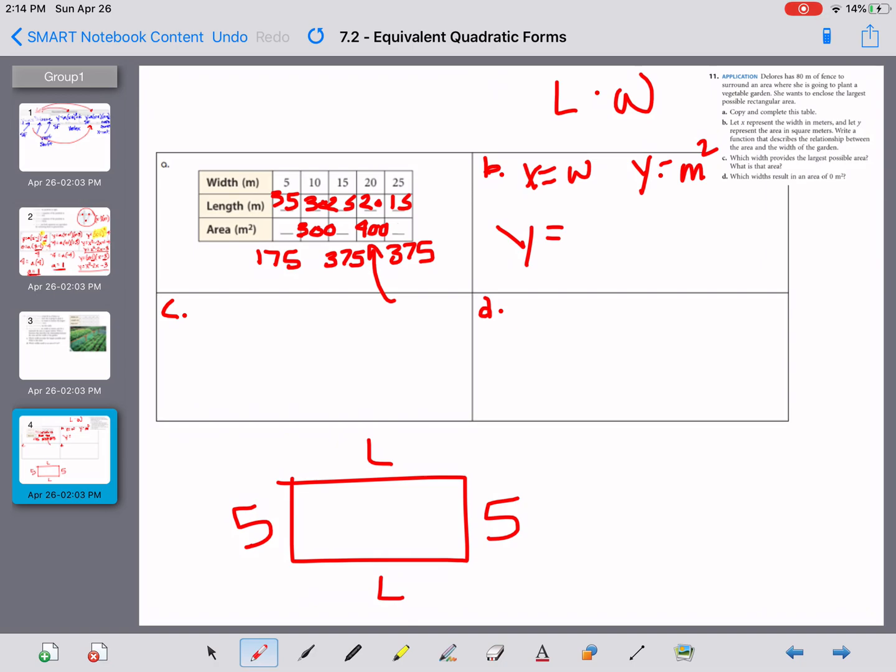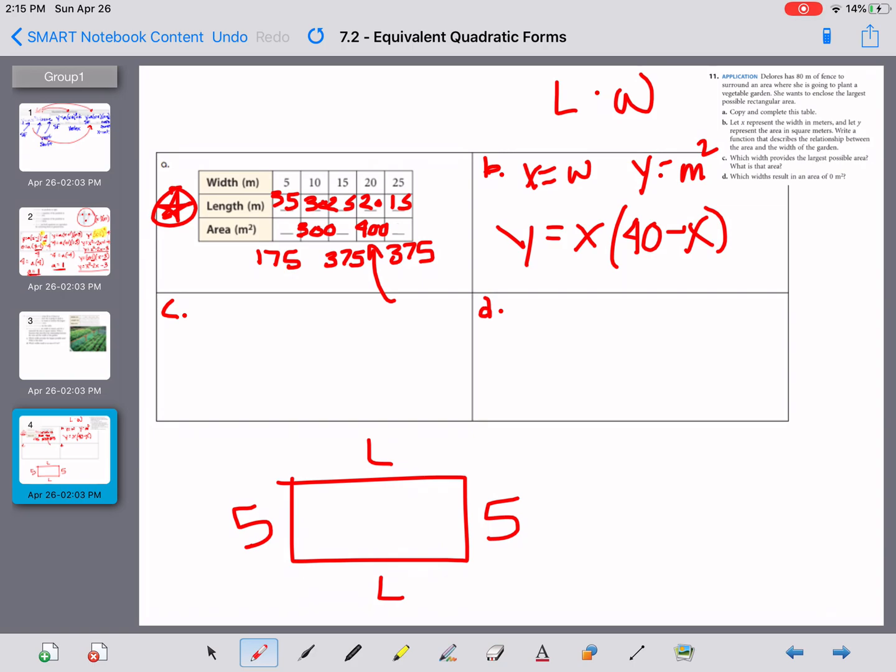So that means that I already know the width. Width is x. So how would we write the length? Well, the length, just like we said in our table here, is that whatever I have for the width, I'm going to do 40 minus whatever the width is. So then I would multiply it by that. Okay, it's not 80 because it's not the total. It's just one side. Remember, one side is half of what I'm looking for. That's why it's 40, not 80.